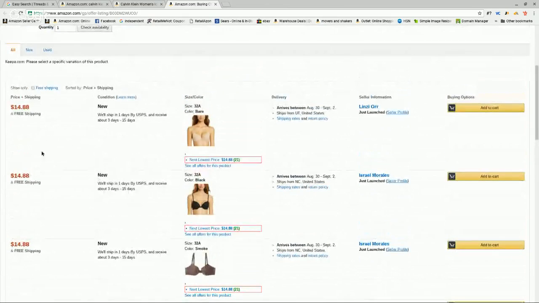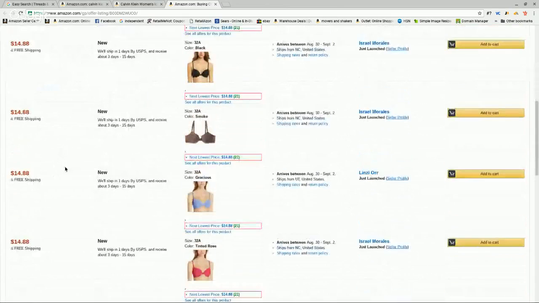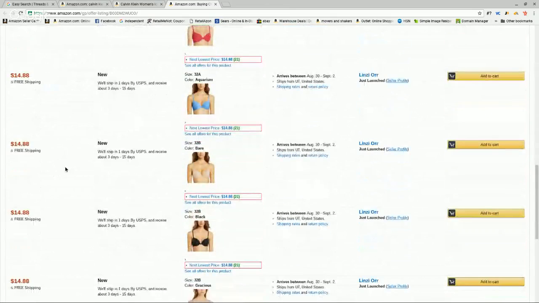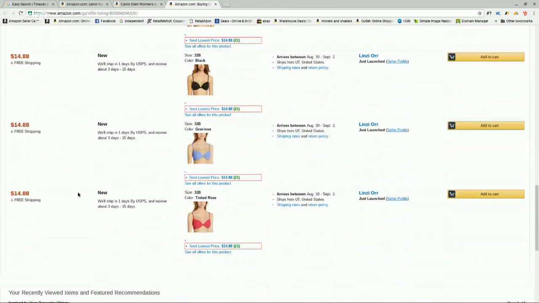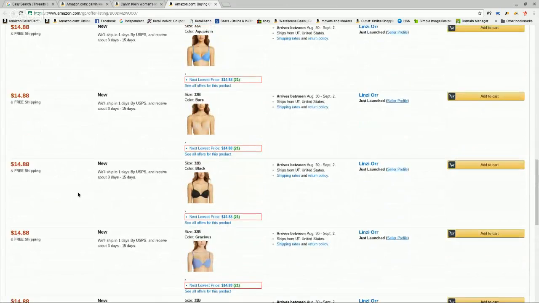But as you can see, these 2 people have the exact same price point. And if you click on here and go to their store, you'll see they've got hundreds and hundreds of items. And of course, they haven't sold a thing. And even if they do sell something, they're not going to ship it anyway because they're Chinese sellers. Anyway, enough about that.